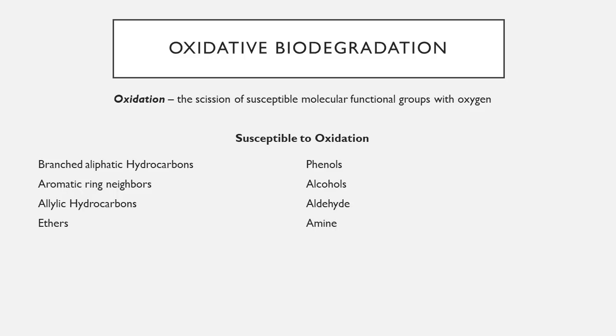Okay, one being hydrolysis, the other being oxidative biodegradation. Oxidative, as the name implies, is the breakdown of molecular functional groups in the presence of oxygen, as opposed to hydrolysis, which is through water. Now, a lot of the same trends that we saw that make groups susceptible or resistant to hydrolysis are evident in oxidative biodegradation as well.